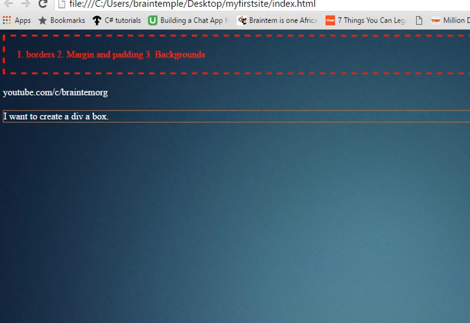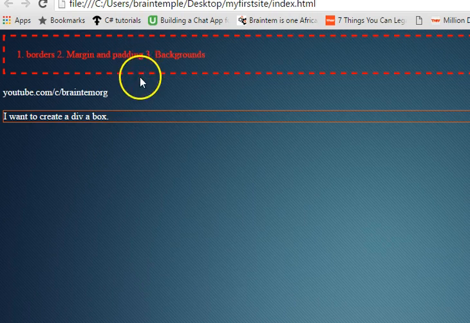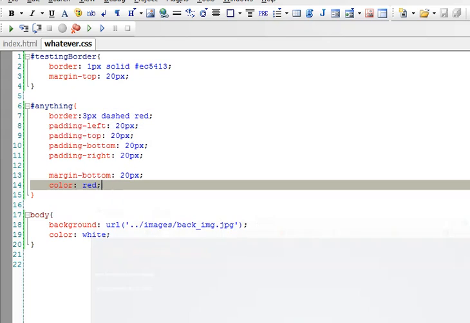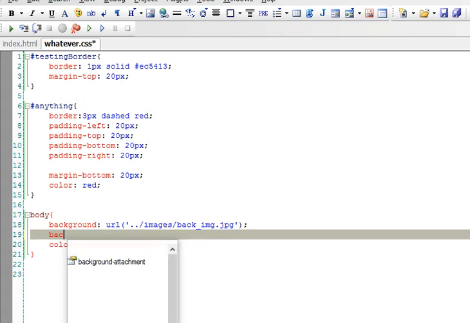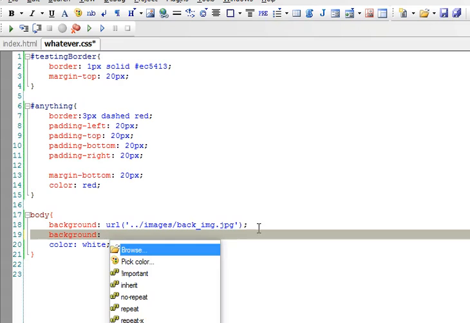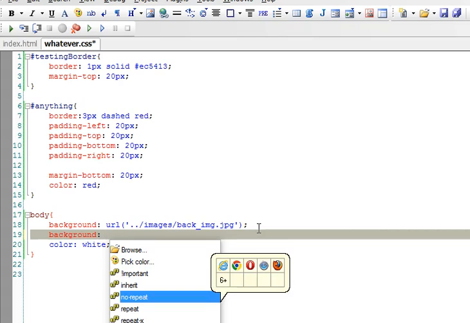Okay, the next thing we want to check is that there are other things you could do with the background. For instance, the image we chose is very large, that's why it covered the whole screen. Sometimes you may have chosen a small image, which I will try to do now. I'll reduce the size of this image, and we could do other things like make sure that it repeats. You could have something like background repeat. As you can see, no-repeat means, hey, don't repeat. Once you reach the size of the image, stop. Don't worry about the remaining space.